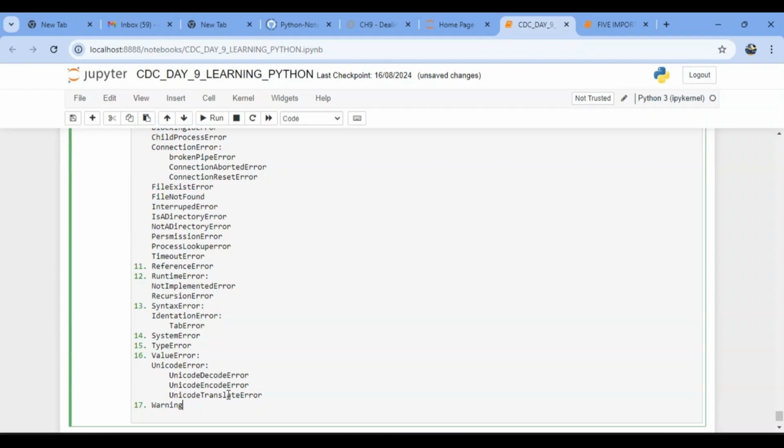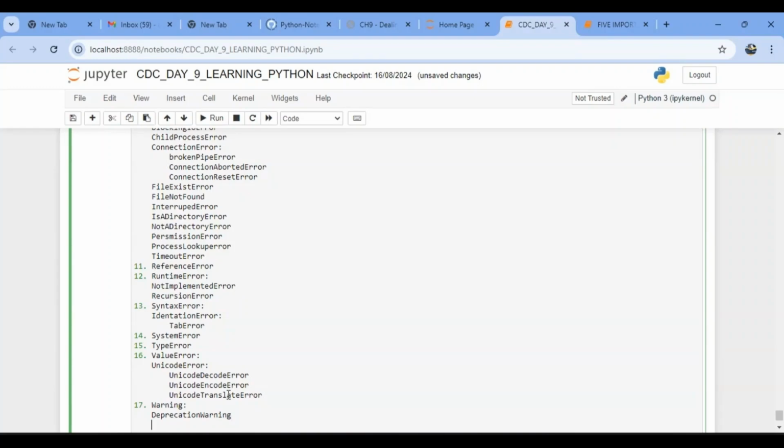It will come in this way: deprecation warning. Deprecation warning will tell you that this particular line of code you have been using will possibly become extinct or no longer be in use in Python. So you need to begin to look at the new code which they will also give to you. If you have an old code, you can either translate it or do what they have asked you to do.